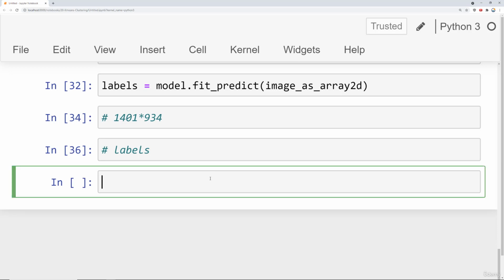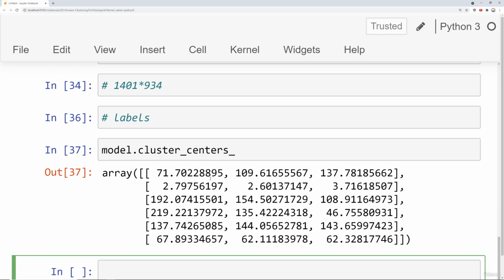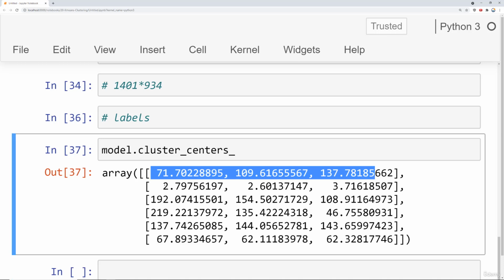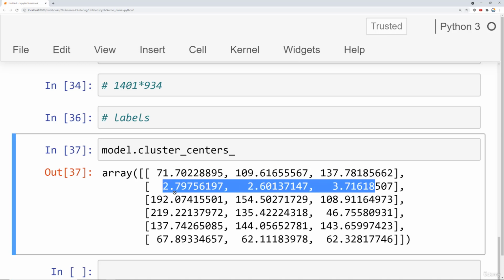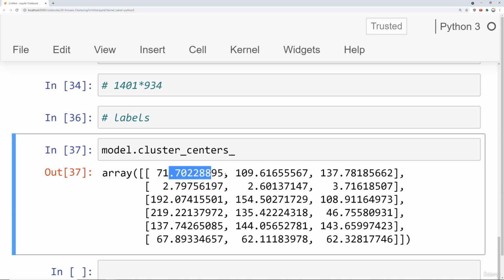What we really want to know is what are the cluster centers? We can grab this by saying model dot, and you'll see cluster_centers_, and this returns the cluster centers themselves. What are these? These are essentially the 6 averaged out red, green, blue values. There are a lot of decimal points here, so let's go ahead and round this out.